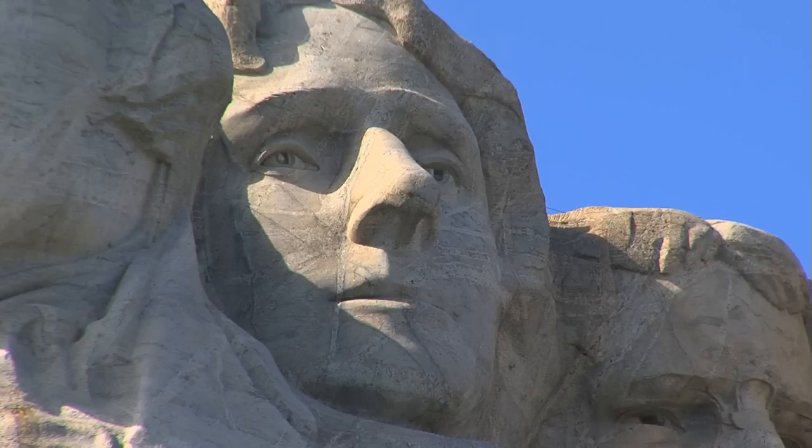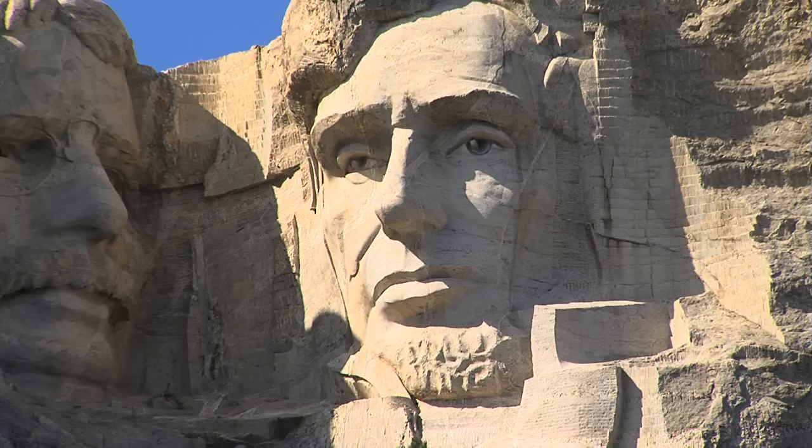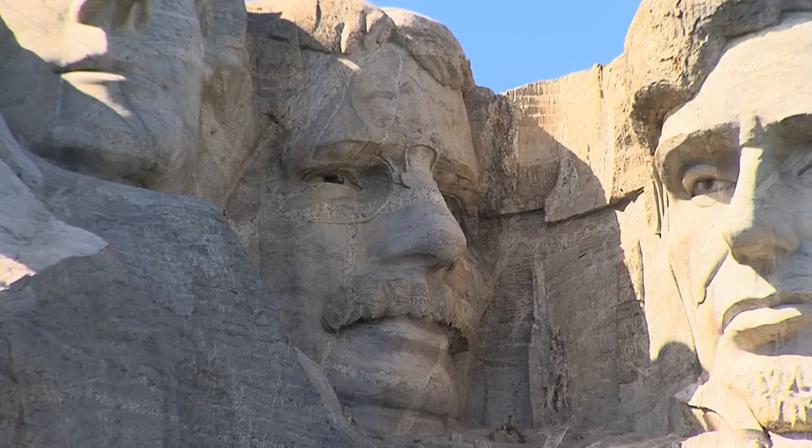Got it. Then we went through a period of expansion. That was Thomas Jefferson with the Louisiana Territory Purchase. And then we had a bad time in our country's history, the Civil War. We were torn apart. And at the end of the war, Lincoln preserved the Union, got us all back together again. So he's representing that period. And then Theodore Roosevelt. He's for the economic development, taking us into the new century, making us a world power.